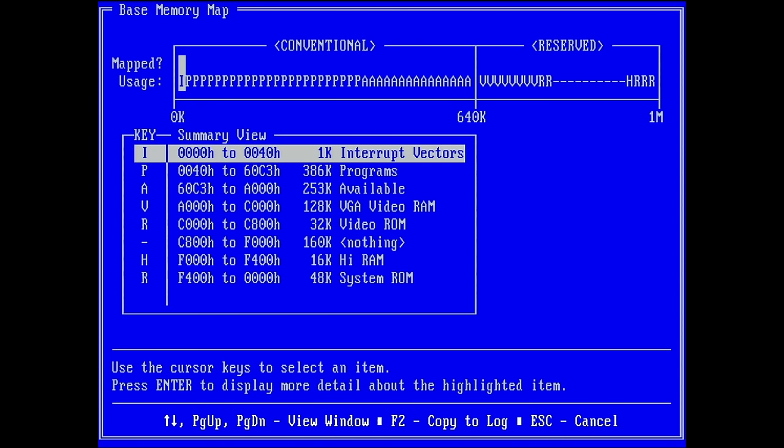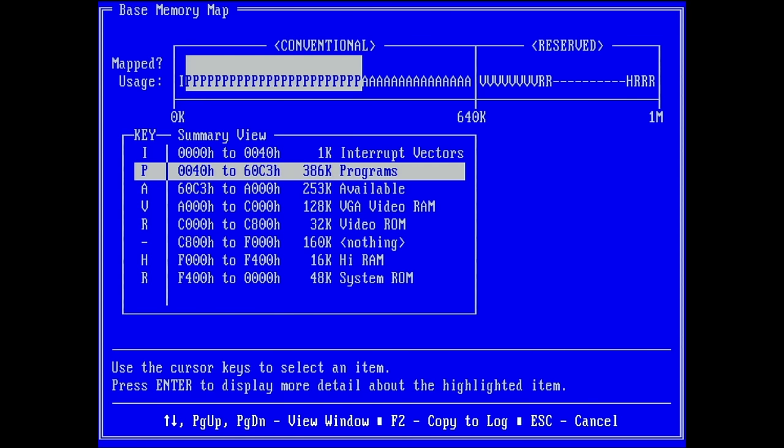And as you can see here, we have the conventional memory, which you see here in the bar, the 0 to 640 kilobytes. This is the user accessible memory space. And then you have the reserved or the upper memory, which goes from 640 to 1 megabyte, which is the 384 kilobytes that we have mentioned before already. And now we can see that we are not even getting everything from the 640 kilobytes. There are some interrupt vectors, which you can see here from address 0 to 40. And then we have a program space. This is something, I guess, maybe Checkit is loaded here right now. But this is space that is available for us.